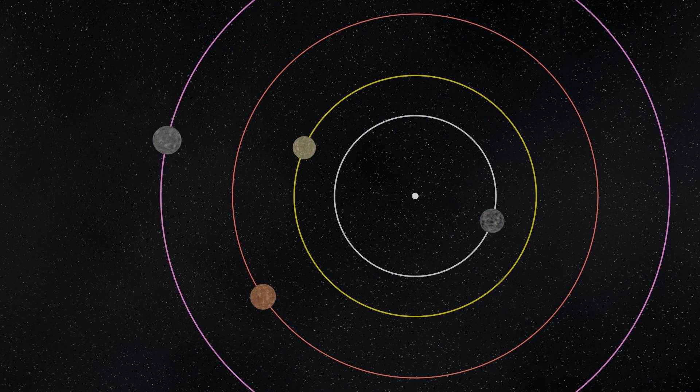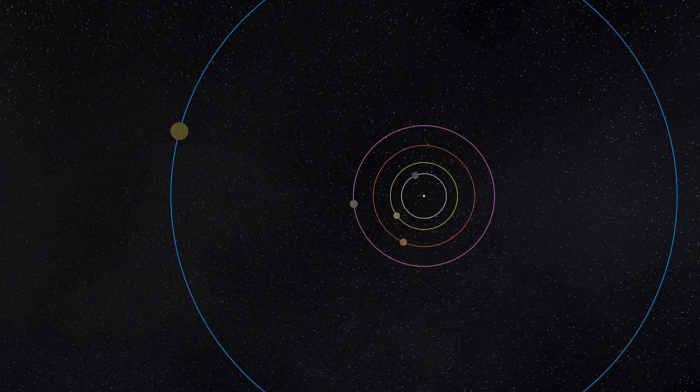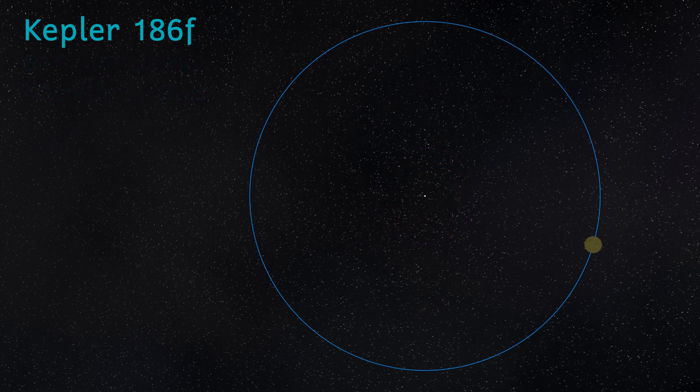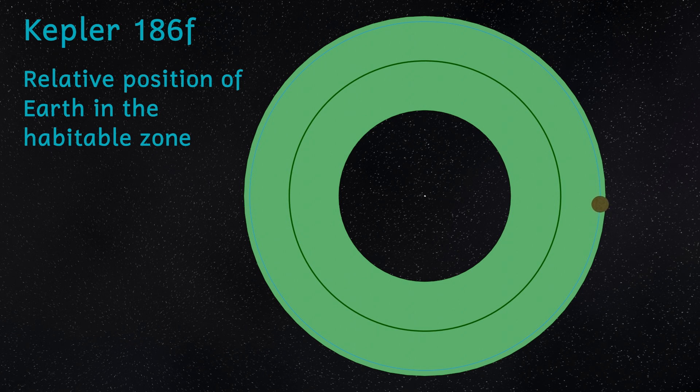Let's finally move to the last planet on our journey, and the one we're actually interested in — Kepler 186f. This planet orbits its parent star at a distance of 0.43 astronomical units, that's about 64 and a half million kilometres, just outside where the orbit of Mercury would be in our own solar system. Kepler 186f does sit within the habitable zone for this star, but right on the outer edge — much further out than the Earth is within the habitable zone for our Sun, which sits more towards the inner edge.